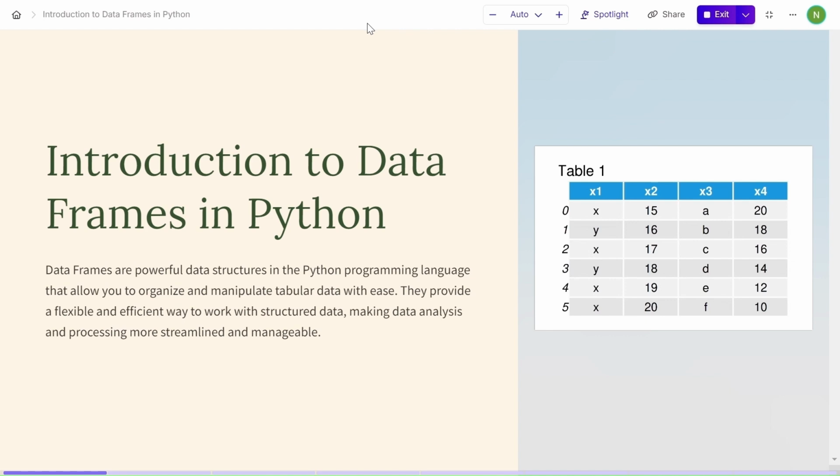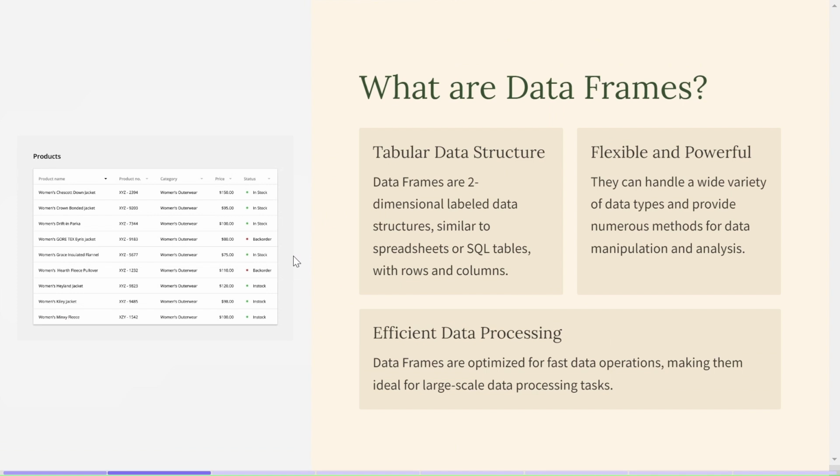So now move to the data frames in Python. We are going to talk about data frames. So data frames are one of the most important tools you can use for handling and analyzing data. If you have ever worked with a spreadsheet or database, data frames will feel pretty familiar. So first question arises, what are the data frames? So think of a data frame as a table, just like a spreadsheet or a database. It's made up of rows and columns, and each column can hold a different type of data. The data can be numbers, text, etc. So rows and columns, just like a table, you can access data by row or columns.